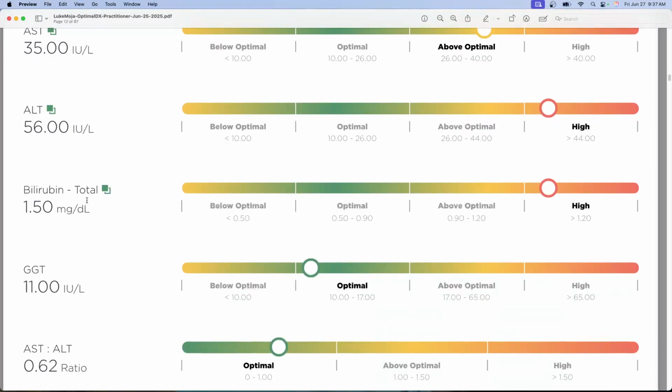Bilirubin, so this is something that circulates, goes through your bloodstream and goes to the liver and gallbladder. It's changed into water soluble, so it can be excreted from the body. You can see mine's high. It's always high. I have a genetic condition called Gilbert syndrome. But either way, that number's always high. I've actually seen it higher than that, so 1.5 isn't too bad, but that's a genetic thing for me. My dad has that as well.